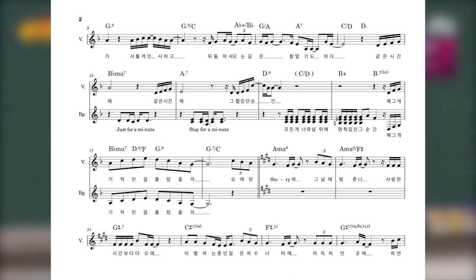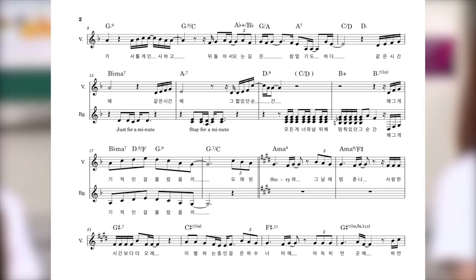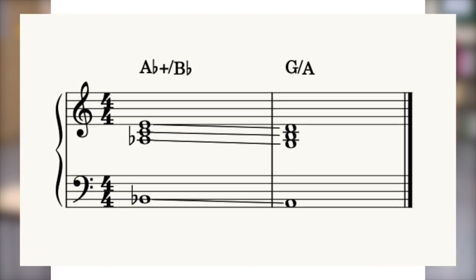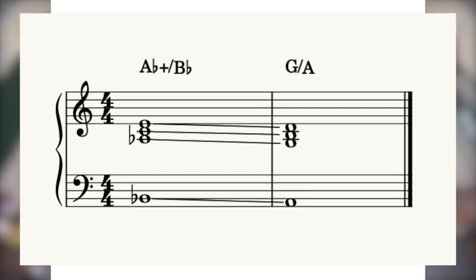So in a sense, it's a neat non-diatonic color that really pulls us downwards, but also plays into its substitute dominant-like function. Something that's neat is that a Black Adder chord is a hybrid chord, and this specific one resolves to another hybrid chord. Both the upper structure and bass resolve down a half-step, with the Ab augmented resolving to the G major triad, while the Bb resolves down to the A. Super nice sound.